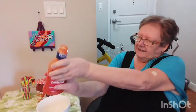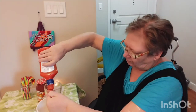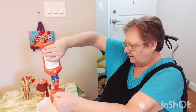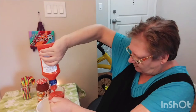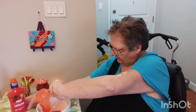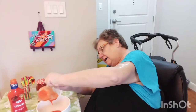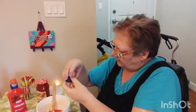Okay, it calls for Russian salad dressing. Our store didn't have any Russian. Closest I could find was Catalina. So you need 1 cup of Catalina, or 1 cup of Russian is what you actually need, but this is close enough. You use Russian, French, Catalina, whichever one you want. All right. Okay, so there's the Catalina in there.